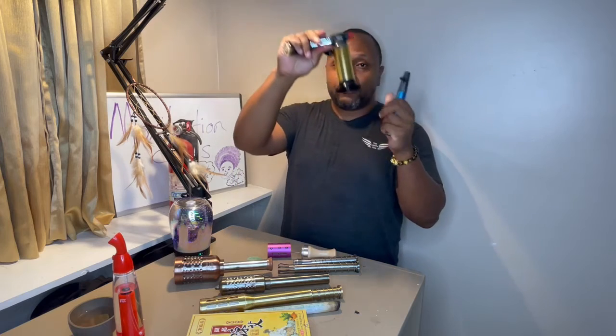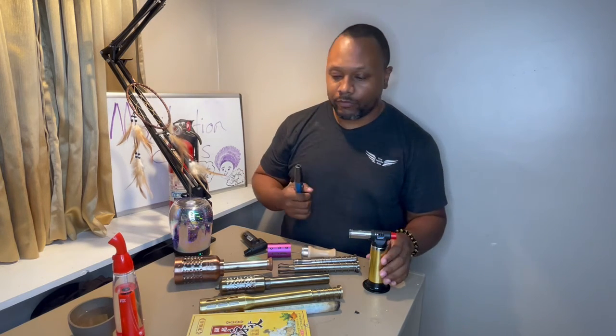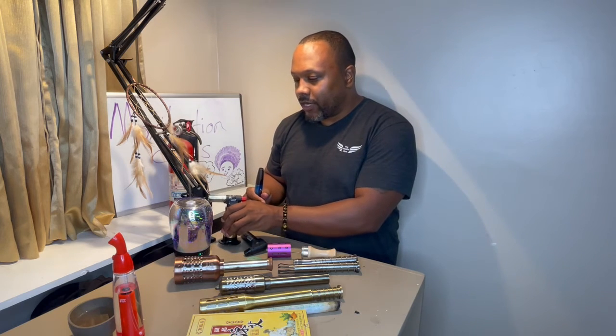This might be overkill, the middle one, but it works. This one might be a little bit underkill because yes, it works, but you have to keep holding it down and blow. This one I found to be my go-to because it's super fast and it's hot. Yeah, it reaches. It's like a super torch lighter. It's like the F14 of lighters, or F22 these days. But anyways, whew, this one is a beast.